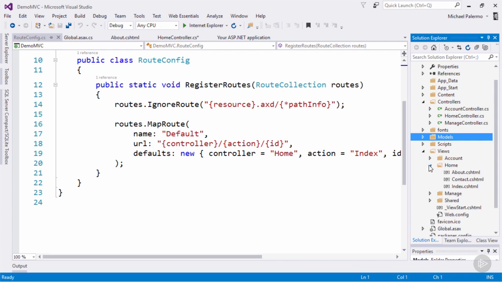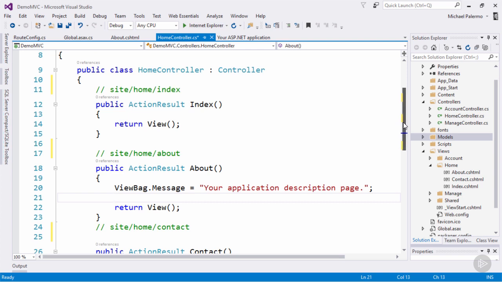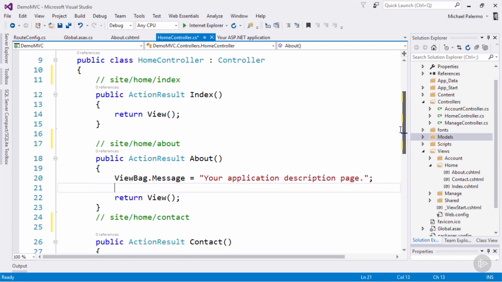And when I expand home out and look at the home controller in code, we'll also observe that each of the actions in the code file corresponds to a view that has been defined and created under the home folder. This is all part of MVC convention, and the naming really does matter.